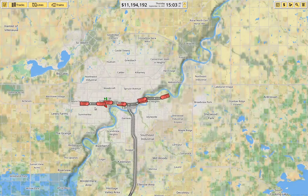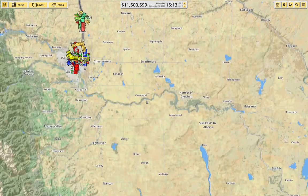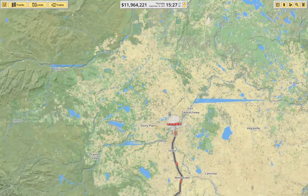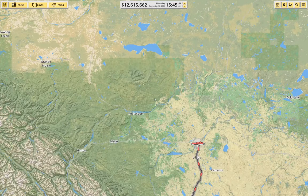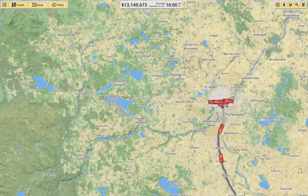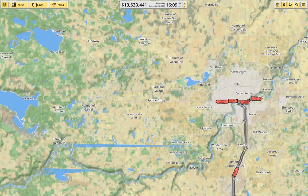We could, of course, add a whole bunch more local lines up there. Add some in Red Deer, whatever. And that would certainly give us a benefit, right? But from here, I want to get up to Grand Prairie, which will be a, you know what? I'm just going to make a hub in Edmonton. Yeah. But Grand Prairie, where I'll come out, I'll hit probably Spruce Grove.